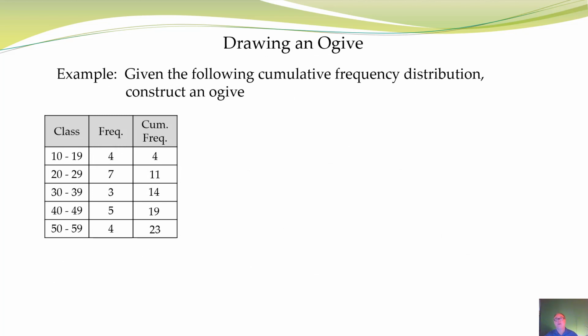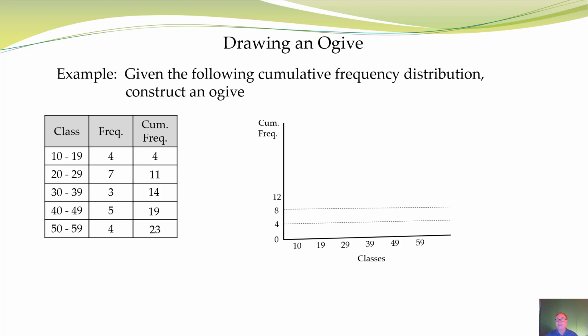So here is our cumulative frequency distribution. So I draw the vertical and horizontal axes, label them. On the horizontal axis you have the lower limit of the first class, then the upper limit of every class after that. Now we put dots on the graph to represent the cumulative frequency for each class, and we connect them with line segments. And here would be our cumulative frequency ogive.